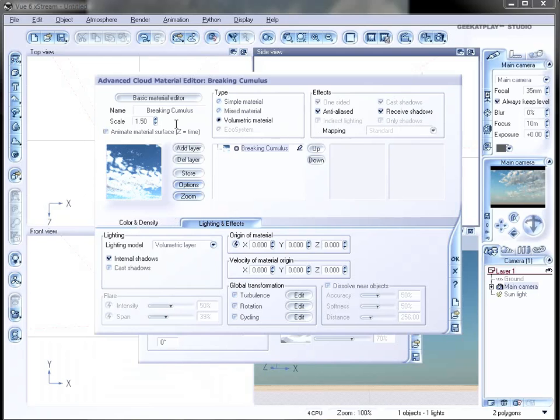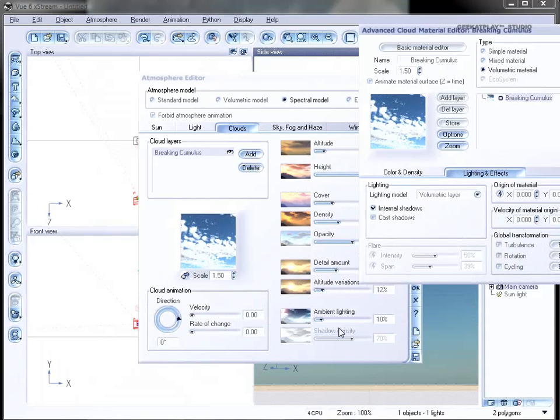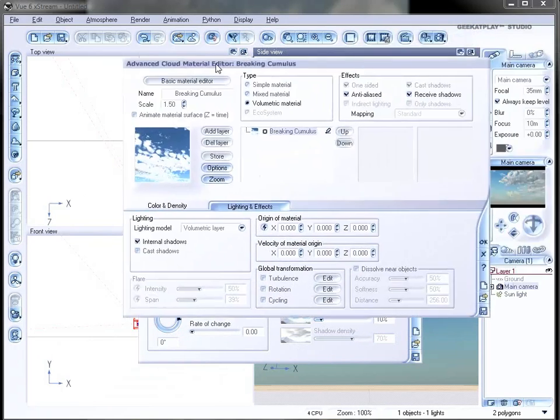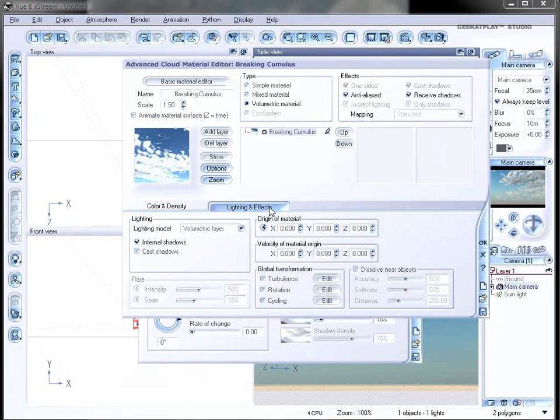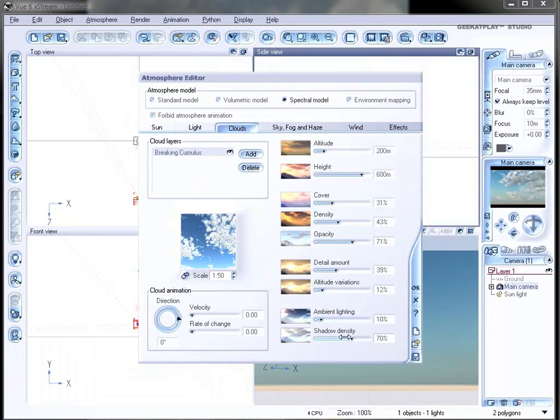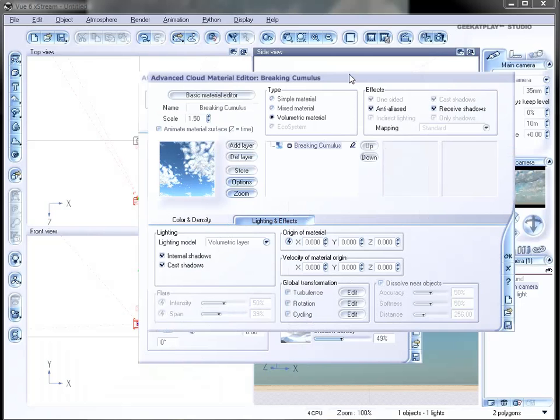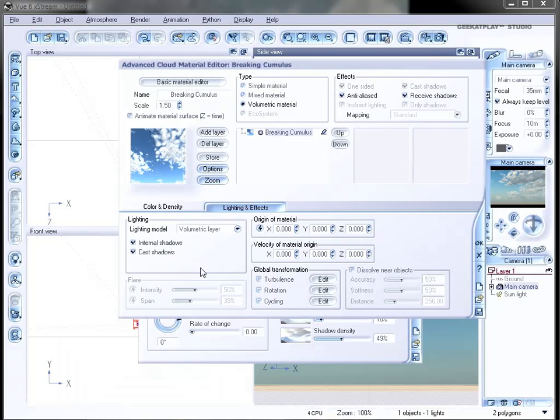So for example, if you notice on this screen, we have no shadow available for this cloud. When you open it, you go to the lighting and effects tab, and there is cast shadows. So when we enable it here, we'll have our sliders now available if we want to cast shadows from these clouds. Okay, so this is one way.